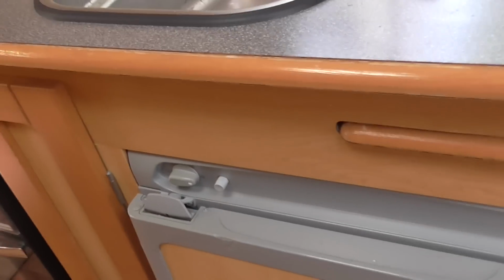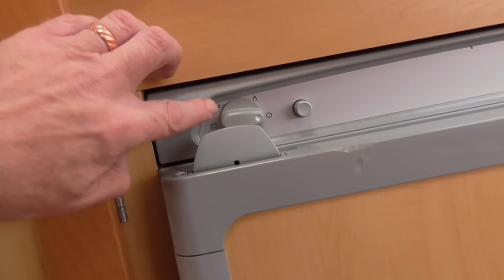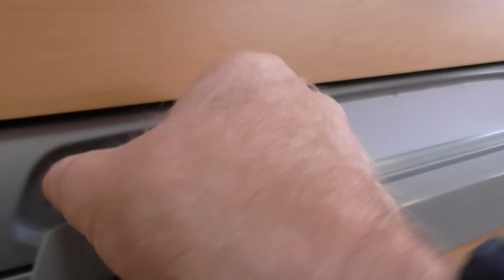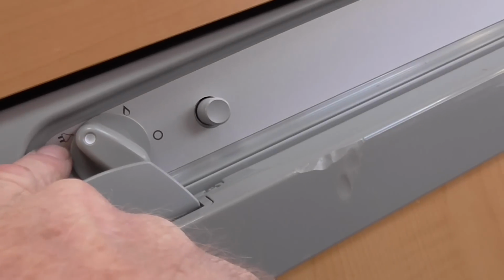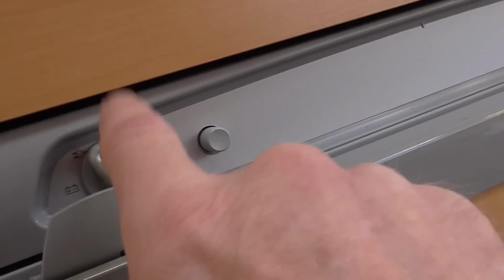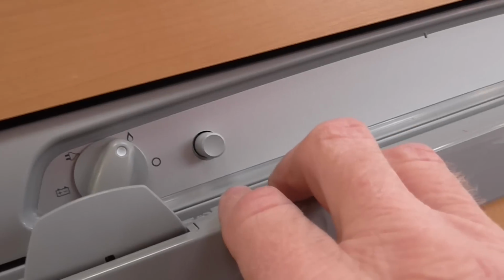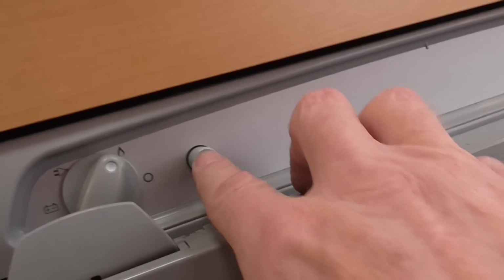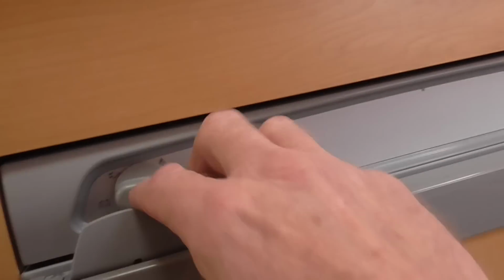Then that brings you to the fridge. Now I've never had this fridge working on the 12 volt because I don't think they're very good anyway, but it works on the, if I can show you in here, if you spin this switch round onto the plug bit. Now that's plugged up, that's switched on the 240 volt. Works brilliantly and freezes down nicely. It does work on the gas, but it's very, very temperamental to light, and you keep pressing the igniter like this. And this is the off position.